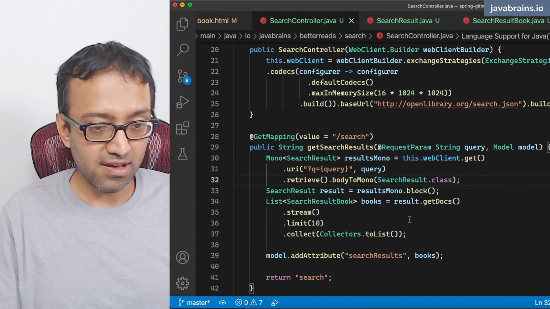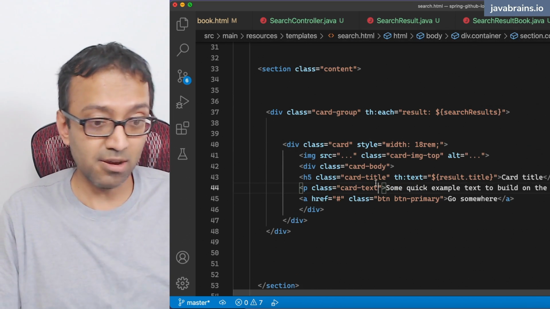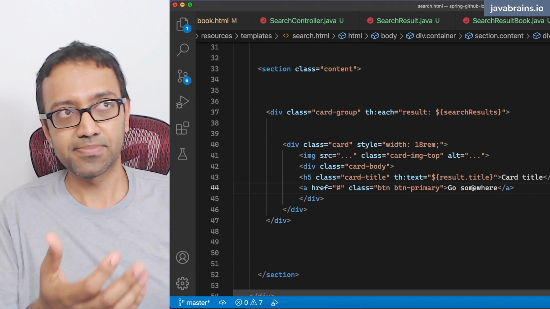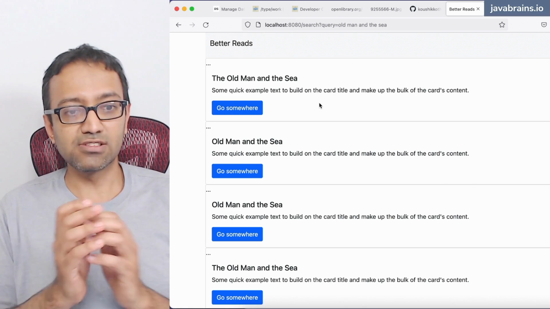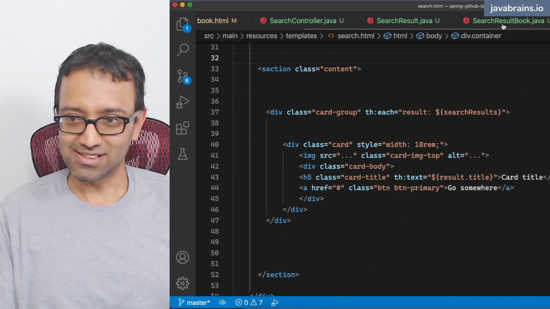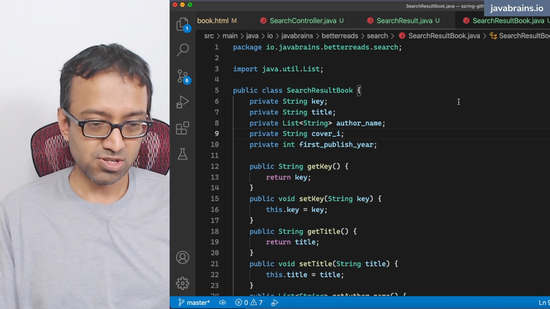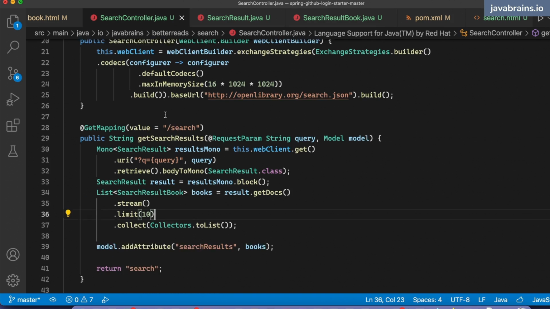So now we have the structure here. Now what I need to do is get the other stuff. Okay, so there's not going to be a description, so I can remove this. There needs to be like a go somewhere. It has to go somewhere. There needs to be a link for each of these cards. And when they click on it, it needs to go to the book page. So we need to get the ID here. All right, so I wonder if I should create the ID in the search result book so that it'll just be there so that I can use it, all right? Or I can use the key itself and modify it. Don't have to hold on to the whole key, right?